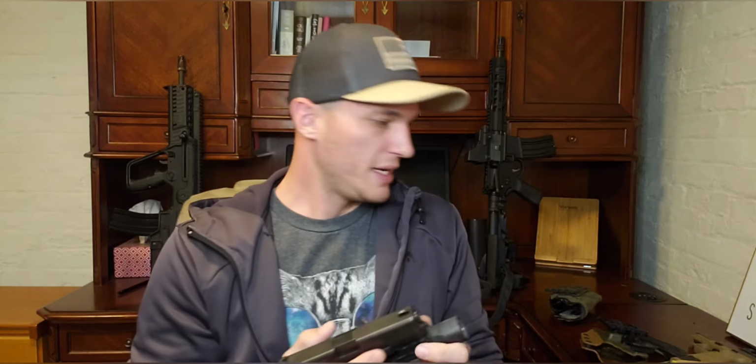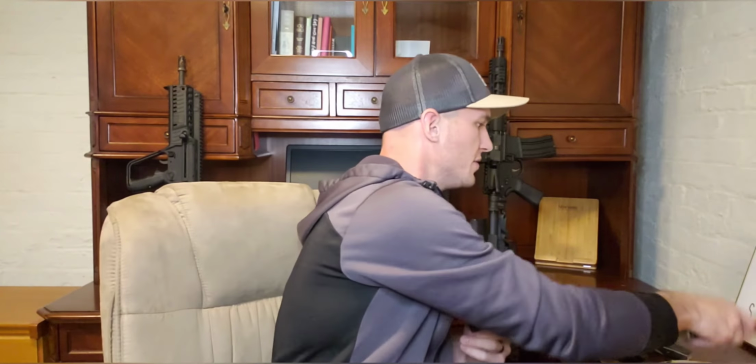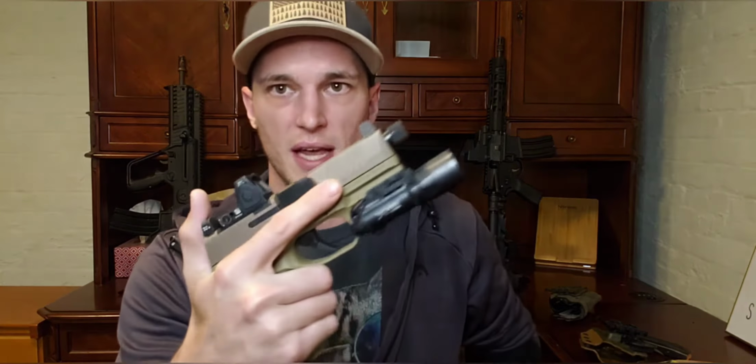So where I ran into a problem with that holster is when I got the 509, where I don't really see this as a concealed carry handgun.